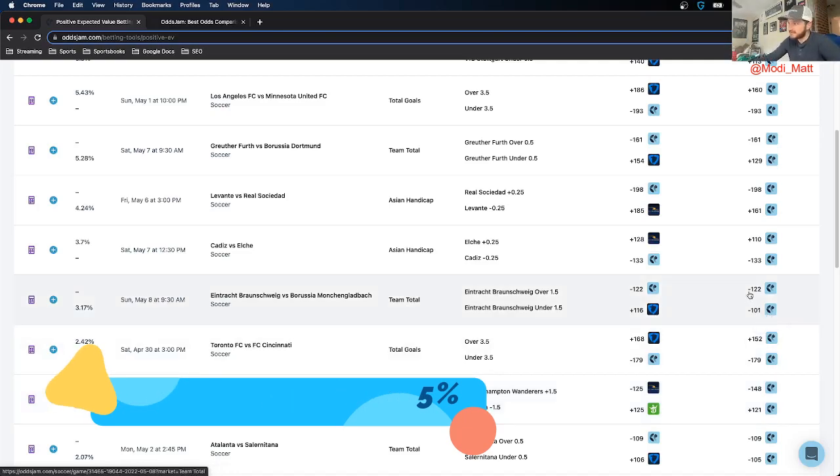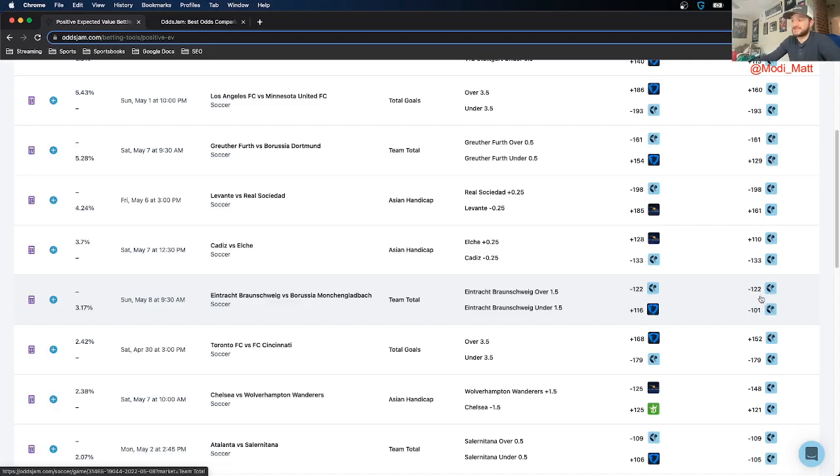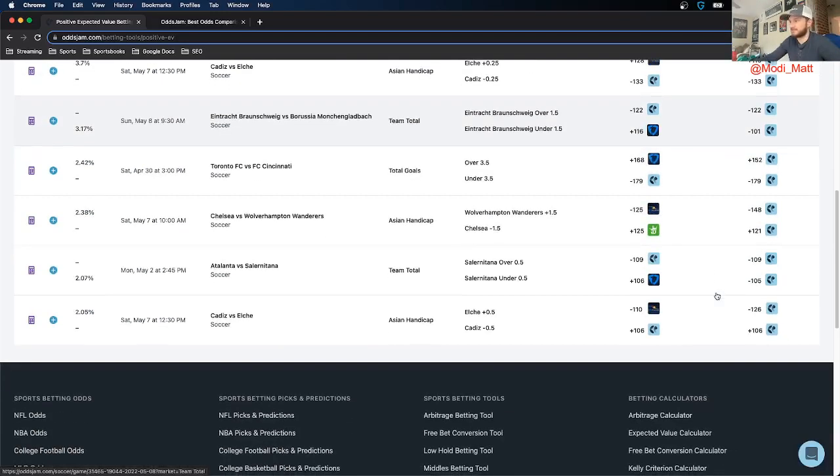So for this one right here, for two minuses, you just add the last two numbers together. So 22 plus 1 equals 23. So this one would not be within range. The one I was looking at was this one right here. 9 plus 6 equals 14. This is a really good bet. This one I would recommend putting up to 5% of your bankroll on. And when you're betting, you shouldn't put more than 5% on any one specific bet. That's just general bankroll management. But for a market width that is this tight, 15 cents or below, that's good to go. That's a really good bet.